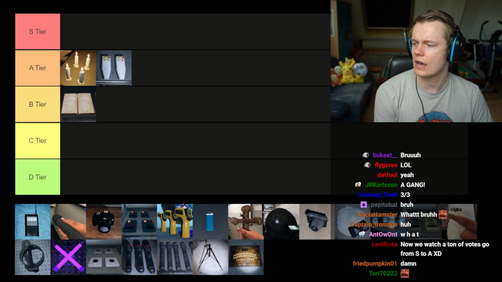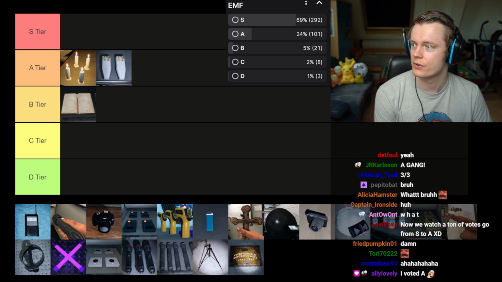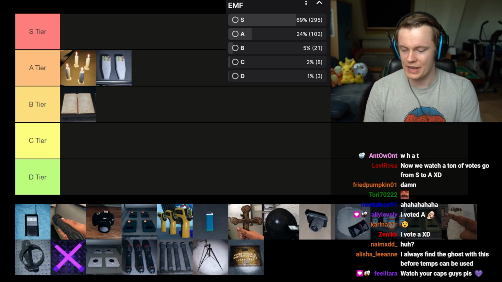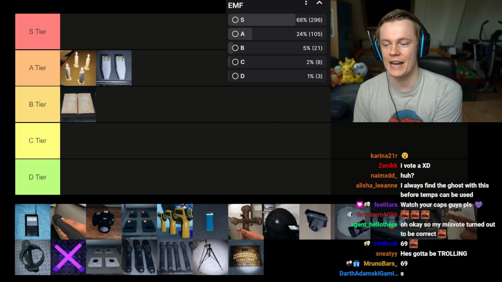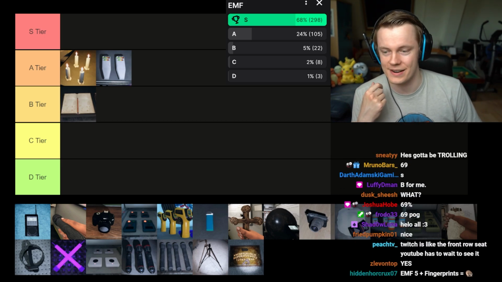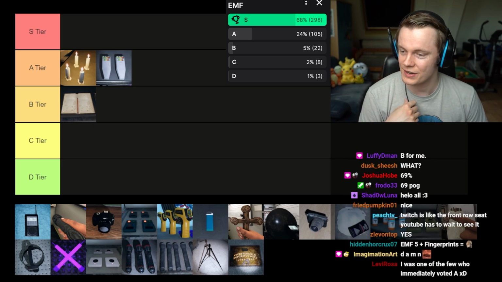Let's see what they think. Whoa. Okay, I am very surprised by that vote. S tier. No, that's not an S tier for me, but definitely really strong. I mean, I praised the living heck out of this item. I thought people were gonna say B tier, honestly. Oh, that's very interesting.